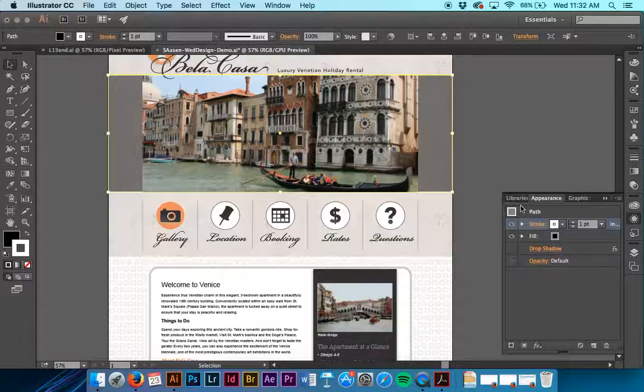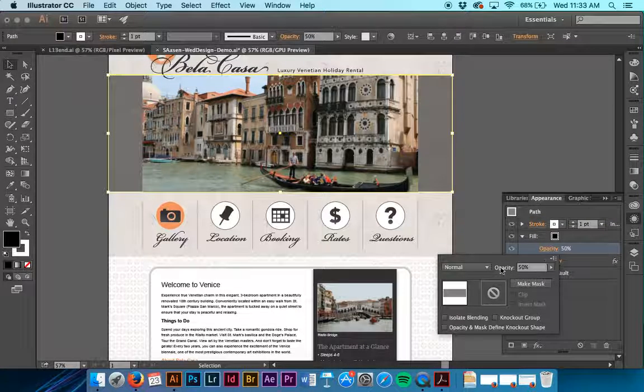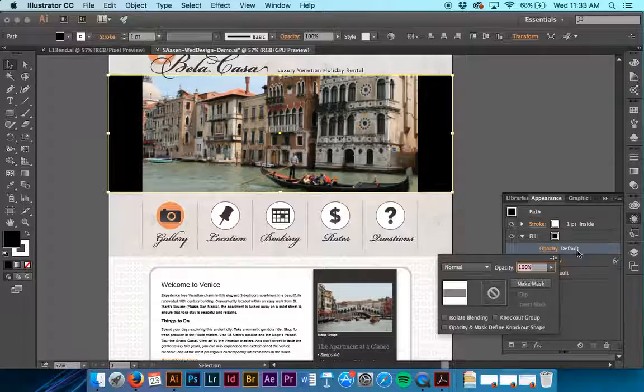The next thing is we're going to toggle this triangle to open up. The opacity is at 50. That's why this black is kind of grayish. We're going to click on the word opacity. Remember, there's the blending modes, isolate blending, knockout, whatever. We're going to take the opacity from 50 to 100, so it's going to be very opaque.